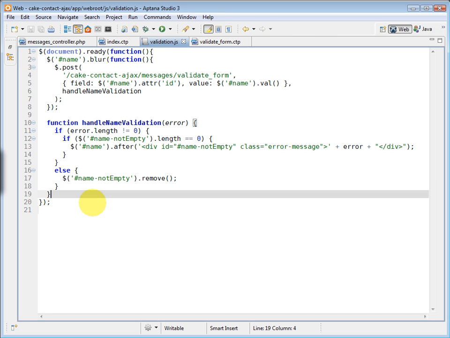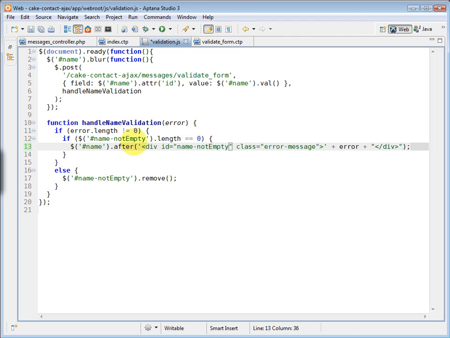So looks like I made another mistake. It's pretty easy to make these typos. As you can see in the actual ID declaration, I'm including a hash symbol. You don't need to do that there. You only need to do that when you're trying to access it through jQuery. Here I'm actually setting the ID of the element, and you don't want to put the hash symbol in there with it. So hopefully that's the last error.